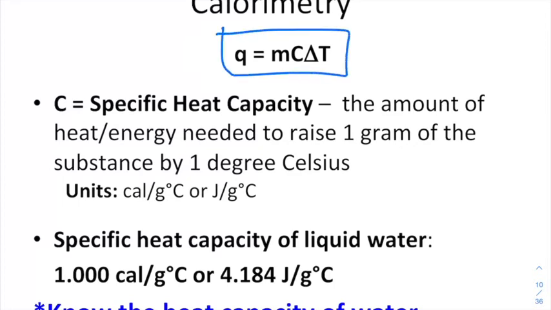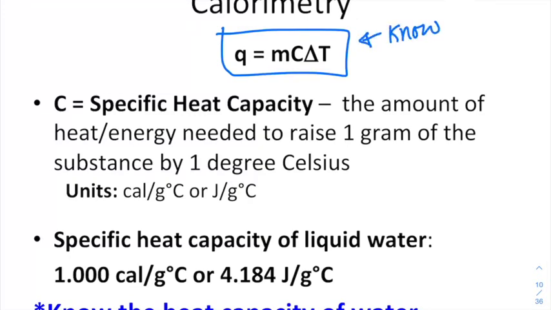So anyhow, calorimetry, we're going to use the equation Q equals MC delta T. I like to remember this as Q equals MCAT. Even before I was a cat person, I used to be a dog person, I converted. Even before that, I like this because a lot of you are pre-meds, you're going on to take the MCAT. Also, this little triangle here sort of reminds me of an A. So for me, it's easier to remember it as Q equals MCAT. This is something I want you to know.